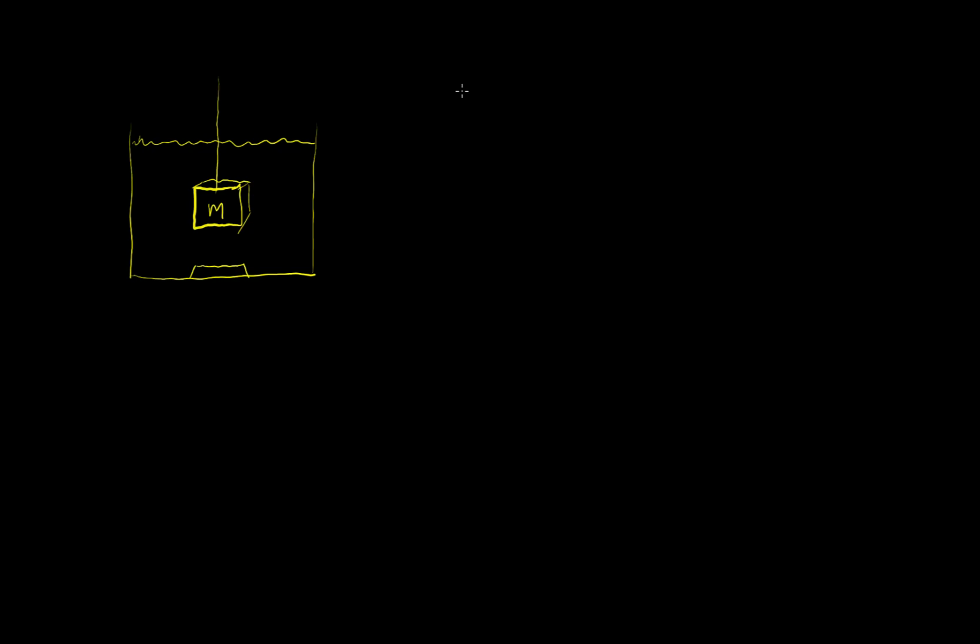Okay, so how would we start analyzing this? If it's stationary, then we know that the net force on it is 0. And we're holding with the string, so we can break out all the forces that we'll need to analyze. So what we would have is our tension acting up, and of course the force of gravity pulling it down. But now we're going to have a buoyant force that's acting up as well. I'm going to say the force of buoyancy; you can use B as well. So in this case, your net force is equal to 0. We'd have tension plus the buoyant force minus the force of gravity equals 0.